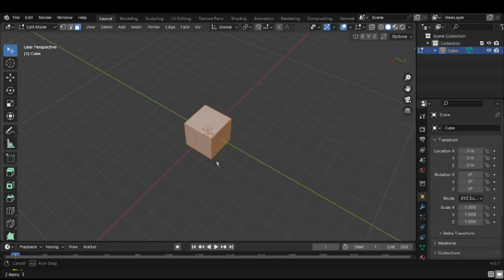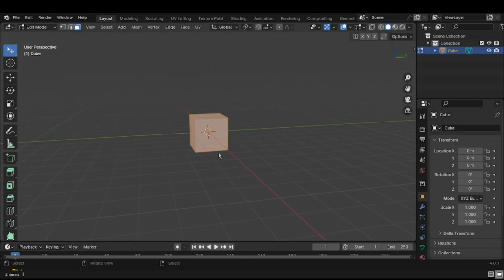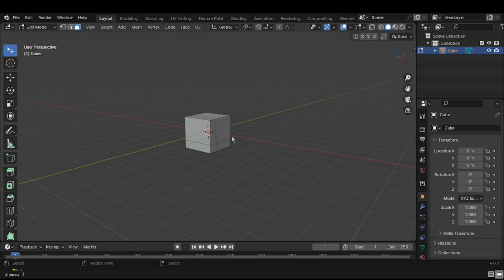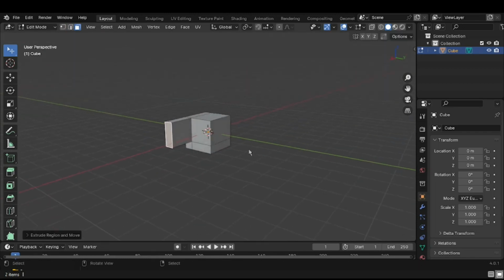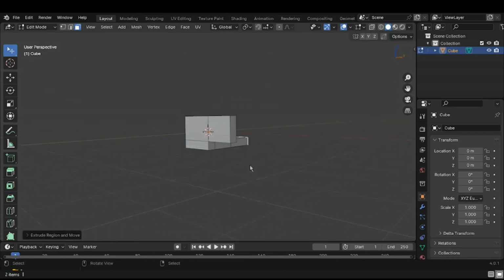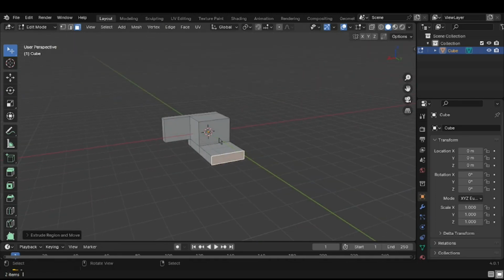To use Loop Cut, press Ctrl+R, and move the mouse to adjust the position of the loop. Experiment with the tools that you have learned so far, such as the Extrude tool. You can also use the scroll wheel to add more loops.